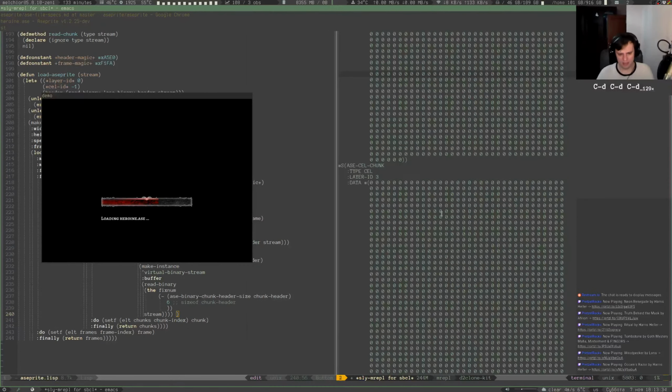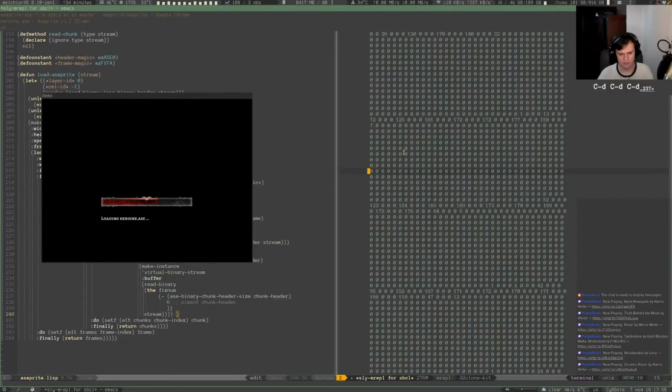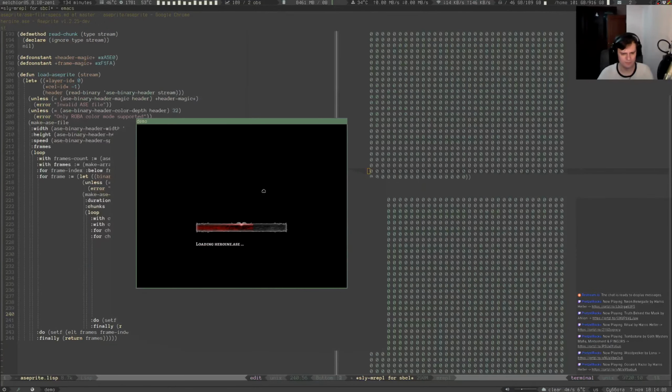Okay, yeah, and the next cell chunk, and let's see what's next. The next cell chunk, come on, just end already. Another chunk, okay, and after that there should be something interesting. Oh, the next cell. Okay, that makes sense.